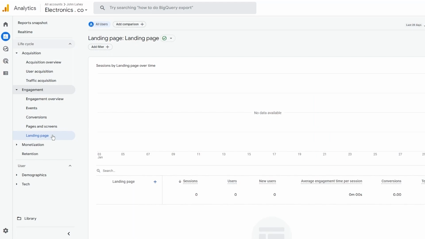Now, this landing page feature is pretty good for people who are maybe into, let's say, drop shipping or link farming. Basically, link farming is when they share a link just so that if some user clicks on it and goes to the link, they're going to make a few cents off of it. So that's a landing page, and you can use the landing page in Google Analytics for that, just to see how many users click on it and how many don't click on it.